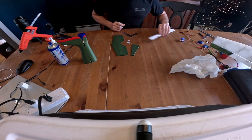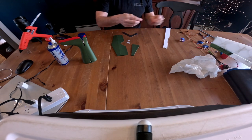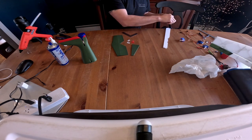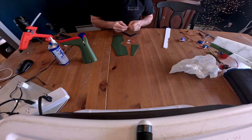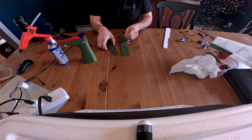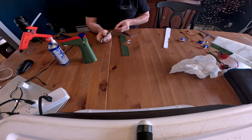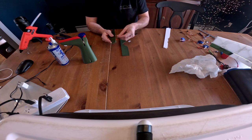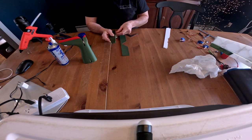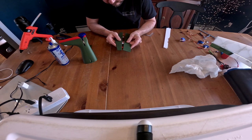Some hot glue on me. I'll get some more of this hinge material. I've been through this build multiple times, so I've got all sorts of different color filaments working here. Set the water aside there. All right, so same thing as before. I'm going to put the tabs in, make sure that everything fits, so you're not going to run into any issues when you go to put the two parts together.